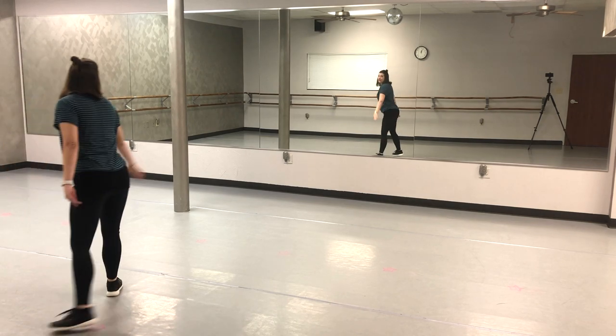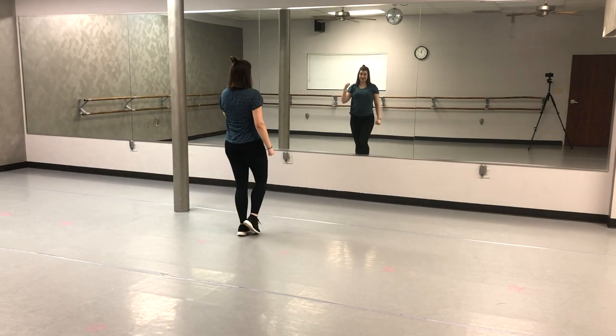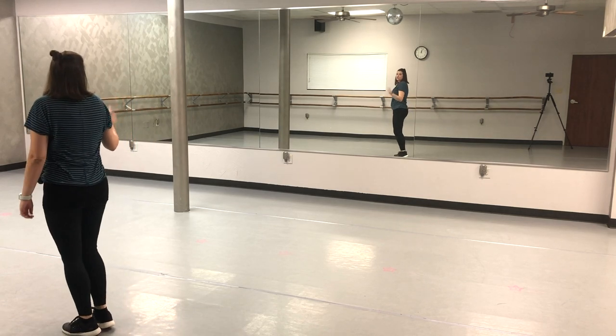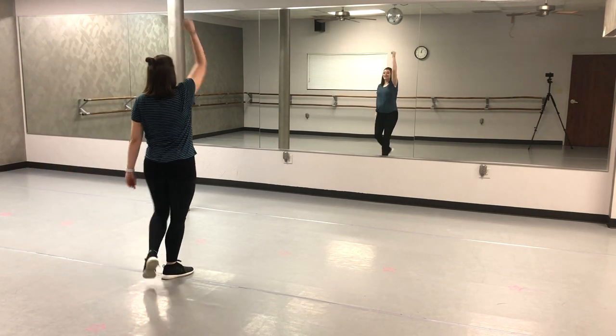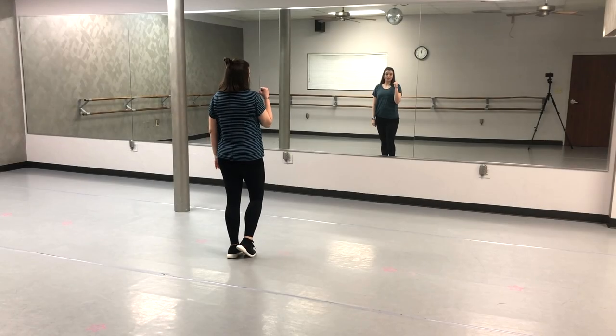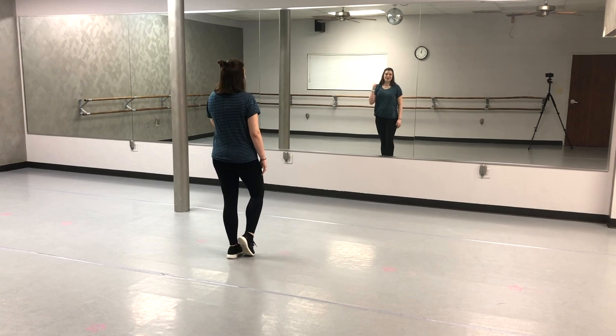So it looks like this. 5, 6, 7, go. Again. 5, 6, grapevine to the front. After you finish that grapevine, your right foot's in a touch.